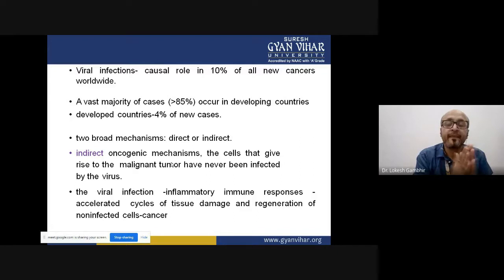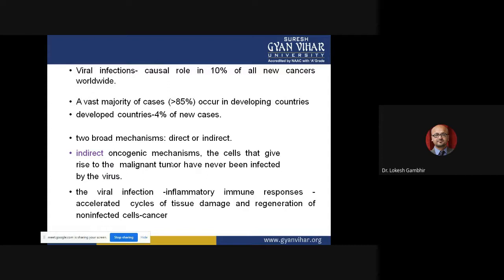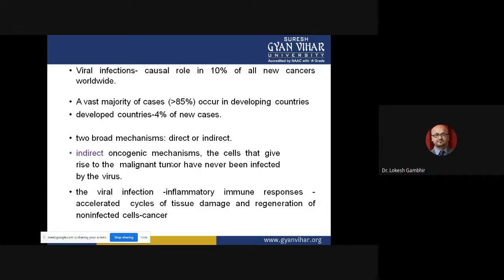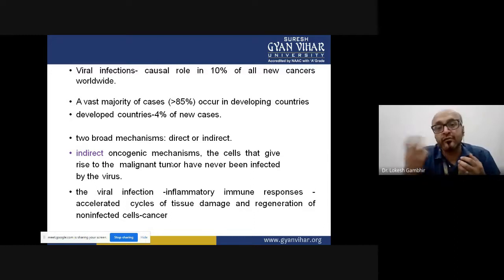If the viral infection lasts for, let's say, 3 months, then for continuous 3 months, the host body is generating the immune response. And what are those immune responses? All those immune responses come in the form of inflammation. Then that's the case of developing chronic inflammation. And that chronic inflammation leads to tissue damage or regeneration or transformation of certain proteins, which can lead to excess of cellular proliferation, loss of checkpoints, and that might lead to uncontrolled growth, which can lead to cancer. And that is how inflammation is the root cause of the majority of cancers.